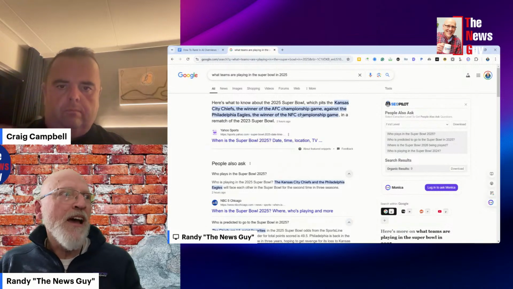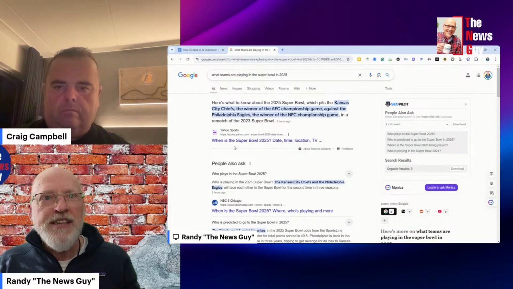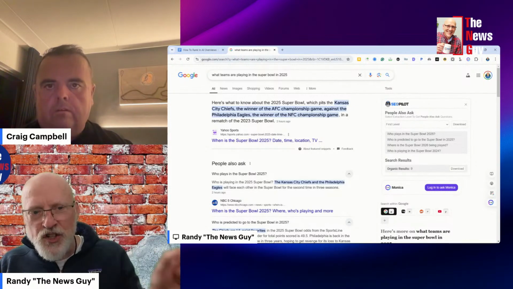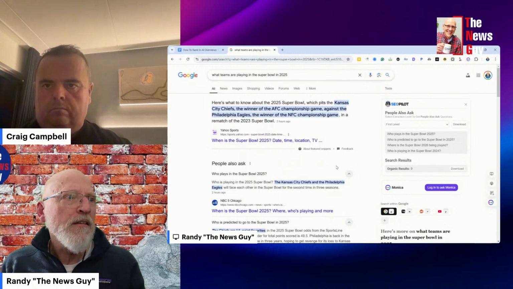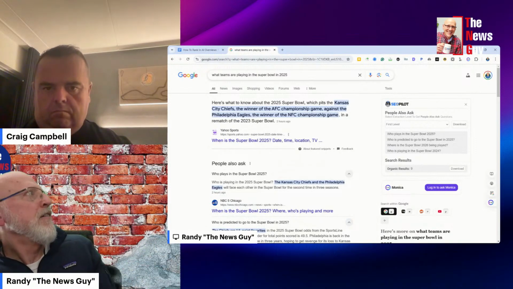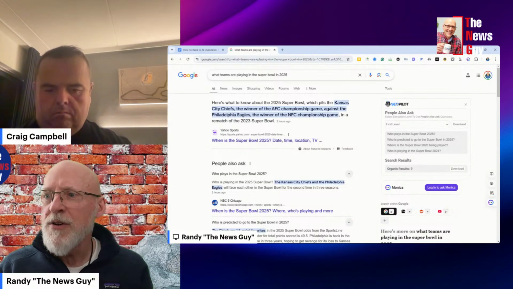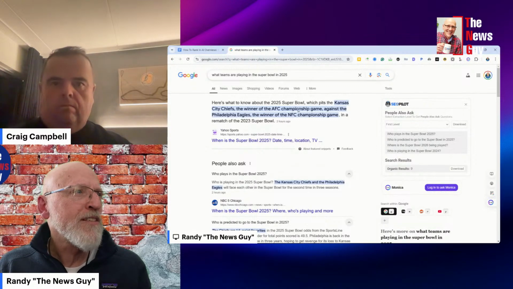I don't know what ChatGPT would spin out for that same question, but Google's Gemini in search, like what I've just shown here, is pretty current. As you can see, that was decided less than 12 hours or so ago, or 18 hours ago.